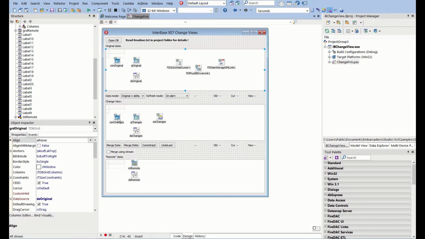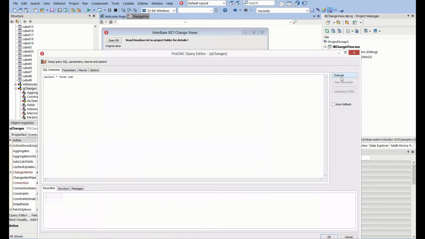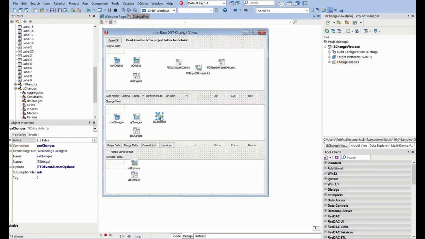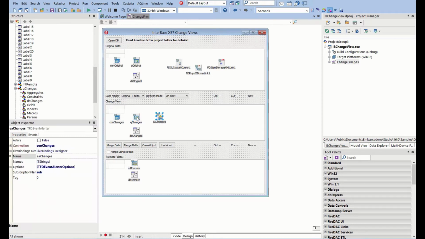We then have an additional query connecting back to the same database that is going to be running exactly the same query, which the connection is set at runtime, and that query is going to be managed here by this alert eventer. So we can see here there's this change alerter which is connected to the query. So every time this makes an alert, it's going to automatically refresh the query.